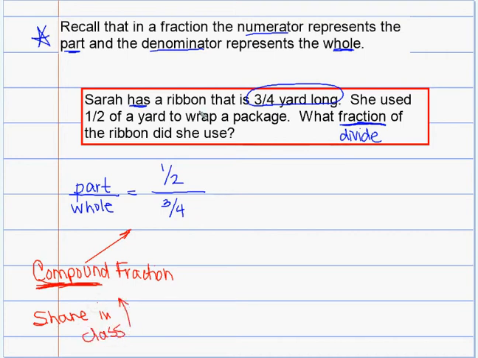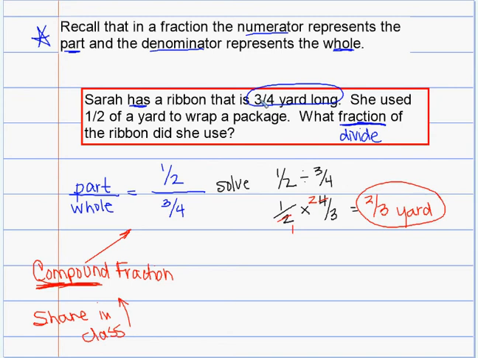Okay? So let's go back to our fraction and solve this. So to solve, this is really 1/2, fraction bar means divided by 3/4. Okay? So let's solve this. Keep the first fraction, change, and multiply by its reciprocal. So that's going to give you, let's see, we can divide here, so 1 and 2, 2/3, and this was of a yard.